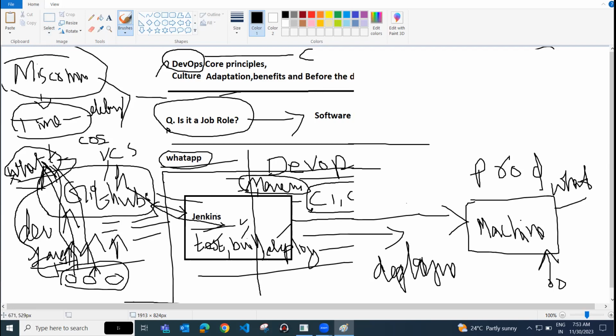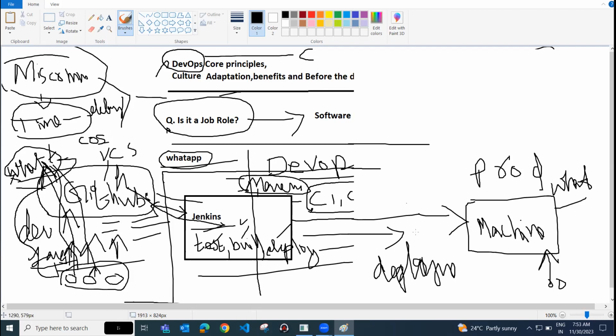As an infra or DevOps person, we don't bother about that. The newly added features, the second phase, the second version, the developer will write the entire thing and commit to GitHub. So Jenkins will do all the things. We don't bother about anything.